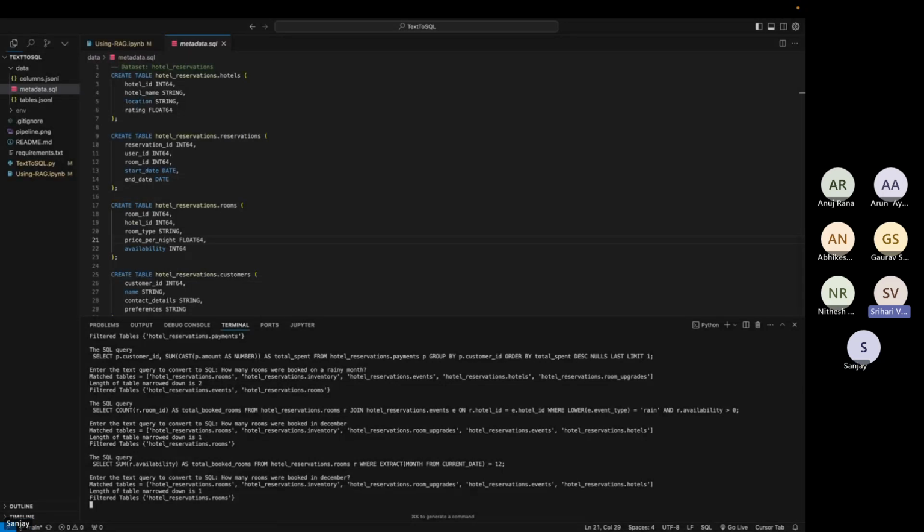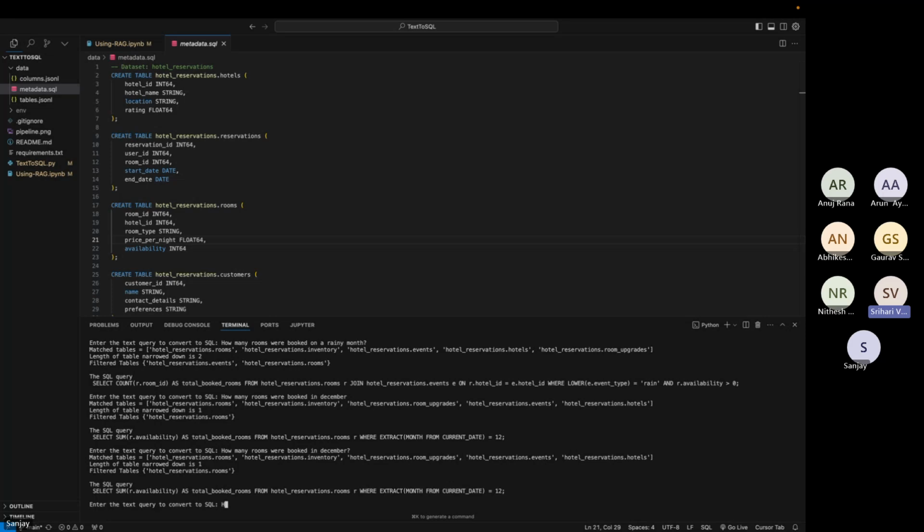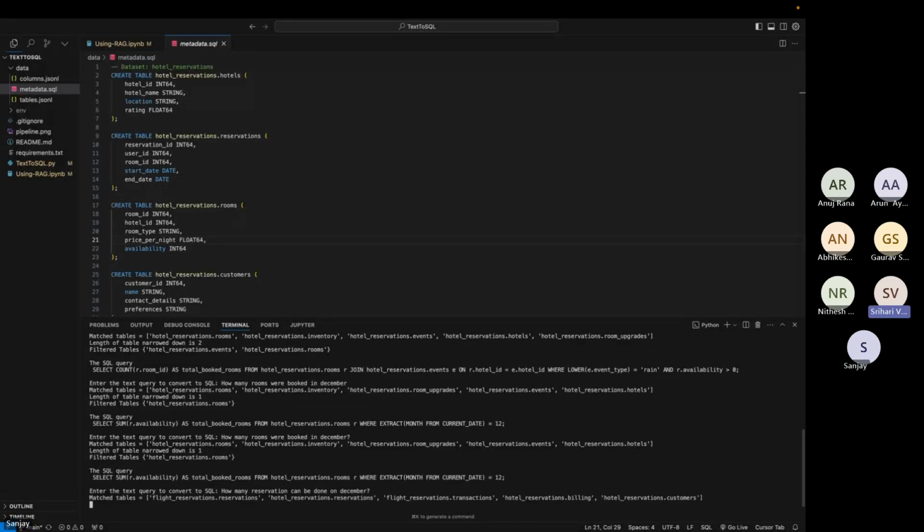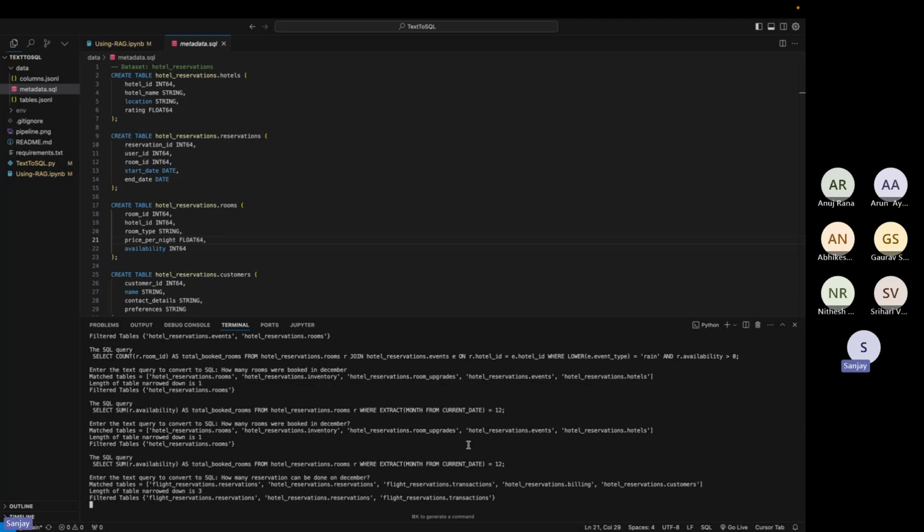Instead of asking how many rooms were booked, ask how many reservations were done in the month of December, and it will go directly to that. But it can still do a join between these two tables and get that number. That's why I was saying, bro, if you are using RAG, which model you use for the embedding matters. But if you directly send it to the LLMs, they are bigger models and more capable of doing this joining and stuff.